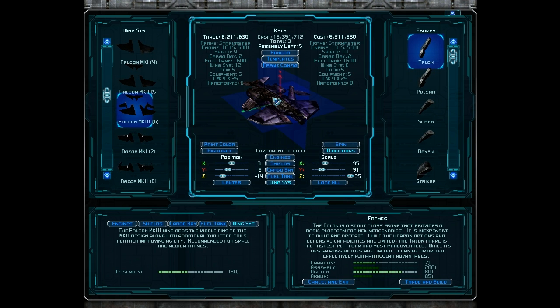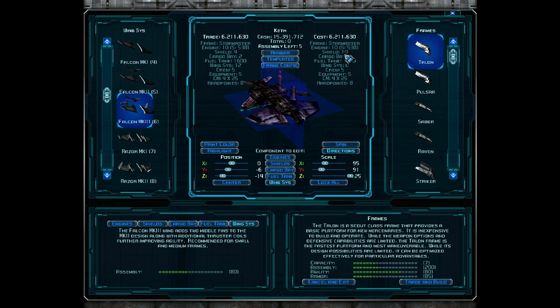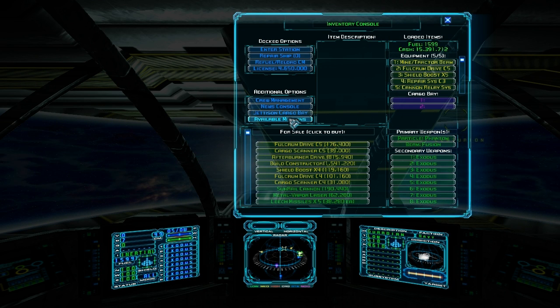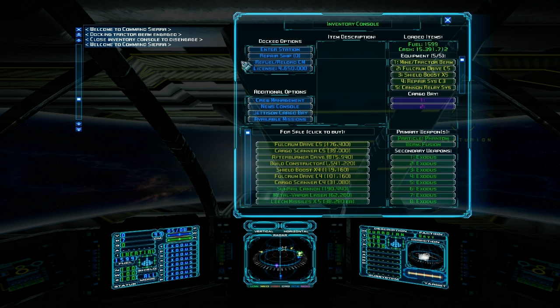Okay, I just want to show you what I was doing here. Basically, what we're doing is we're upgrading the shields to level 10. They were originally at 4. Cargo bay staying the same. Engines are staying the same. Fuel's the same. The wing system, we had to halve that to a level 6 wing system. Other than that, everything's the same. So let's trade and build and launch the ship. Alright, let's go ahead and save too.